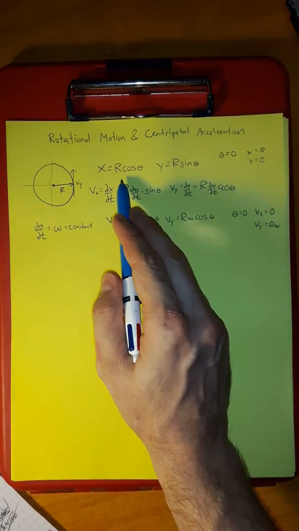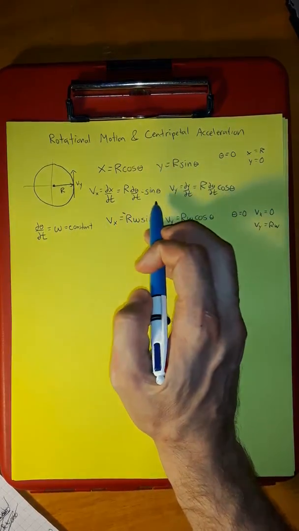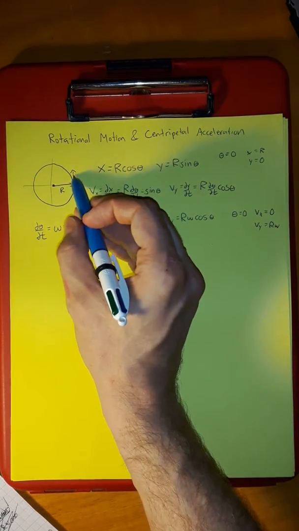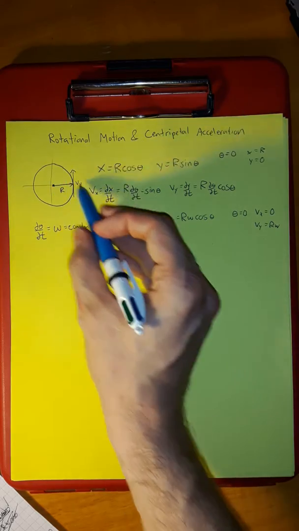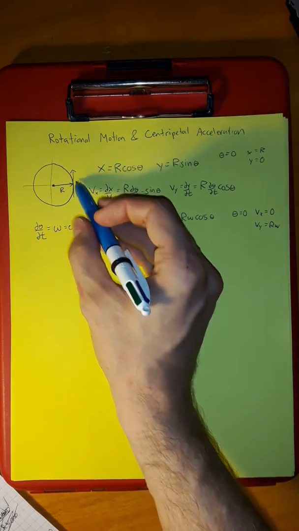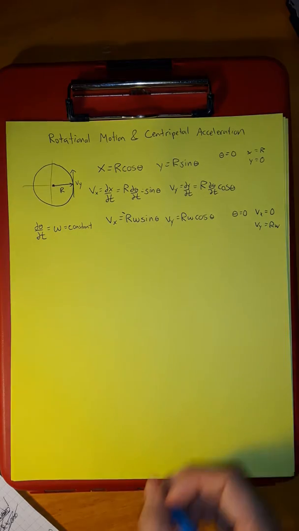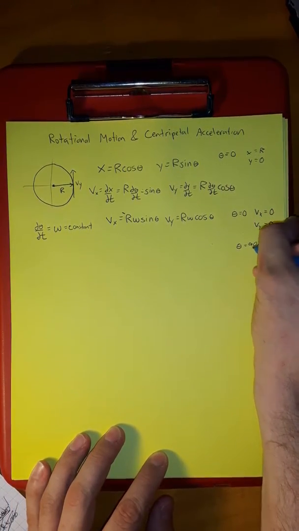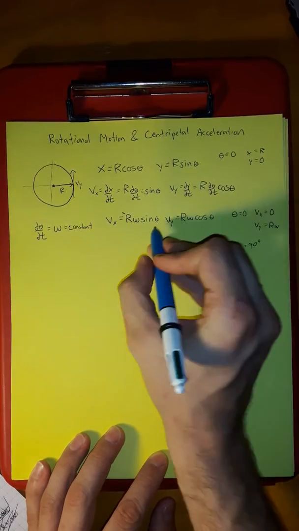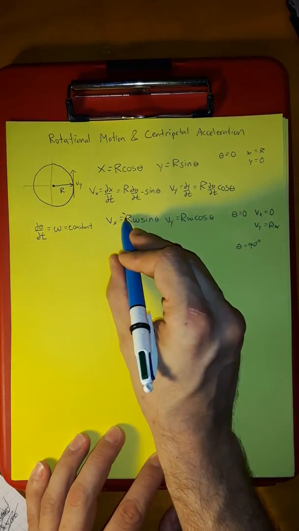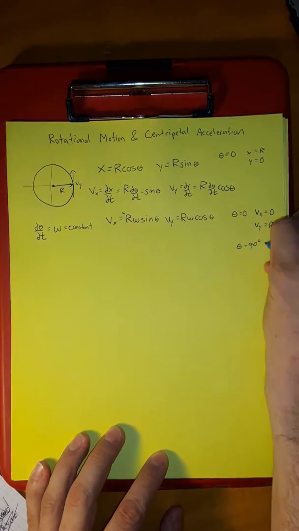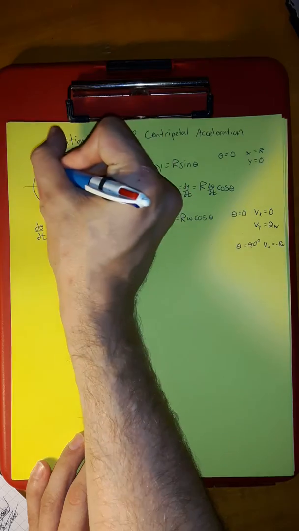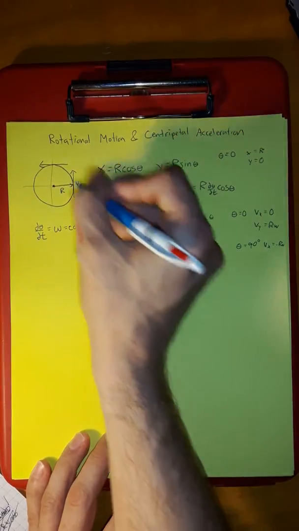And because we know from the trig identity that cos theta and sine theta are offset by 90 degrees, at any point along the circle, we can solve for the velocity being at a tangent. And in fact, if we took a look at the case of theta equal to 90 degrees, if we sub this in, the sine of 90 is 1, and we notice we get Vx equals negative r omega, because it's now pointing in the negative direction.